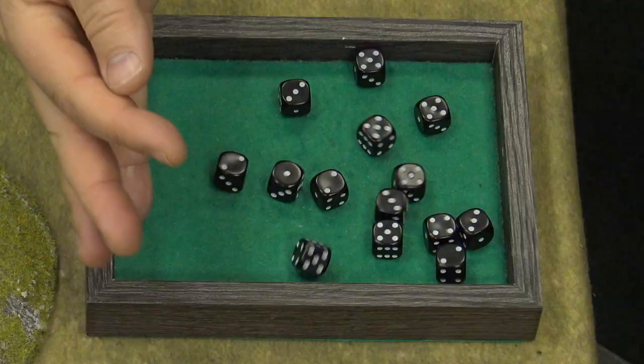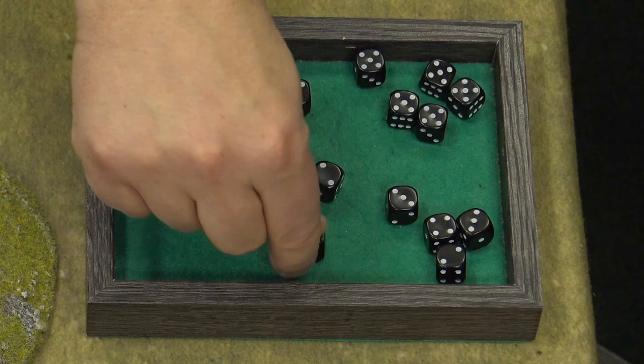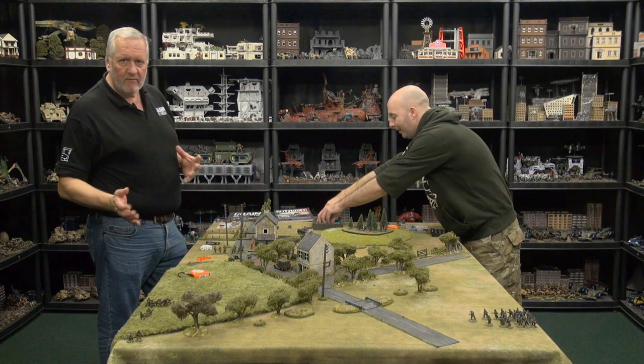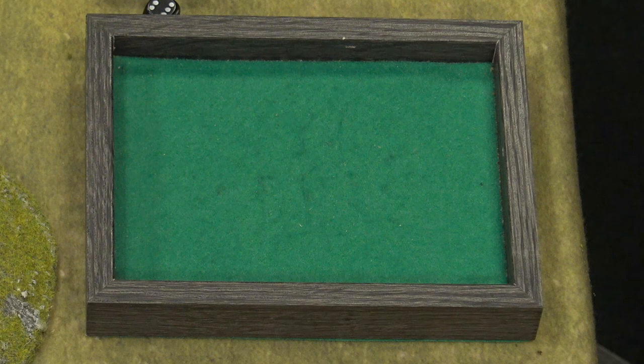Oh, you've got a fair bit there. It's a magic roll. 6 hits. All on the one team. So having destroyed one team, this is where I can really hammer it home. Hammer it home, yeah, exactly. Wow.